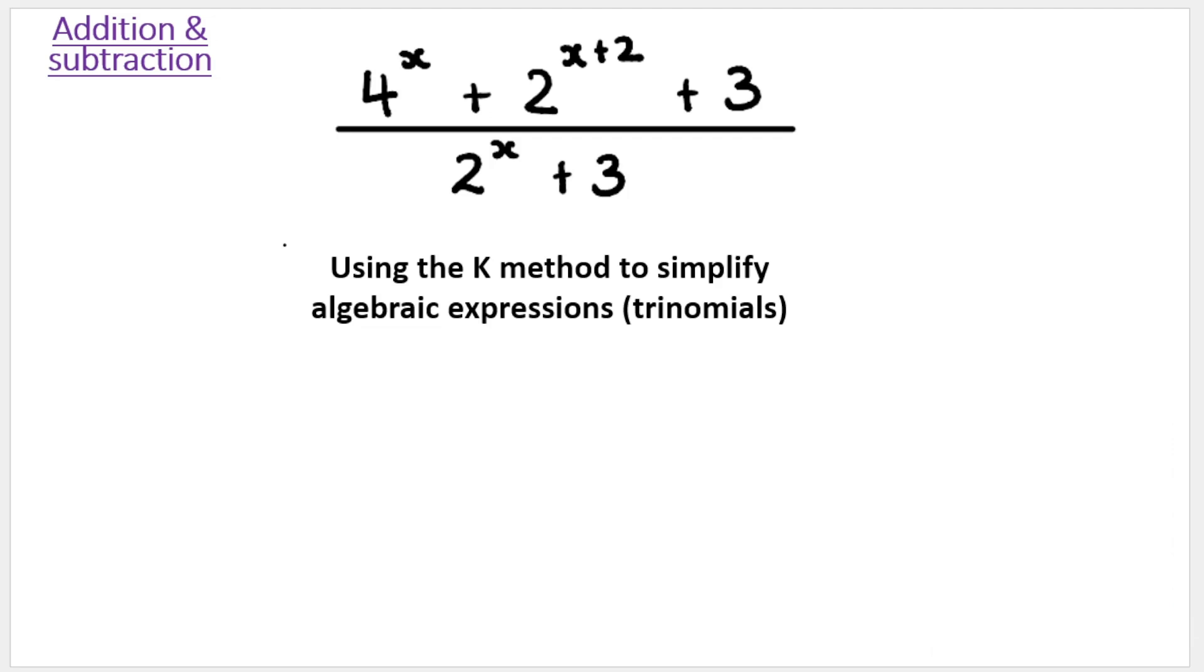So first things first, how do you know what you must do? How do you know that I need to factorize? When you see pluses or minuses separating the terms, so if you see multiple terms in my numerator, like you do here, we know we need to factorize. We can't do highest common factor here. Look at what would we take out of the highest common factor from these three terms. We can't do difference of two squares, so it's looking like it's going to be a trinomial.